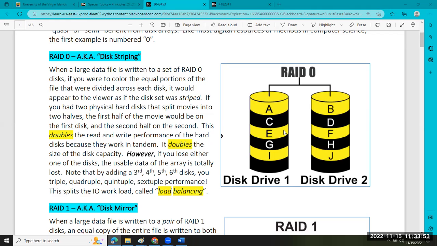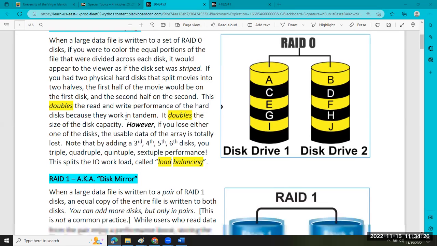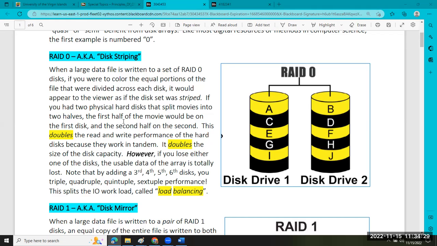So I'm oversimplifying here, but basically you split the data up into chunks and they each work in tandem to double the performance. So whenever you stripe, if you have a RAID 0 stripe with 3 disks, it's triple the performance. A RAID 0 disk array with 4 disks, it's 4 times the performance, read and write. If you have a RAID 0 array with 5 disks, it's 5 times the performance. You start approaching almost RAM quality performance, right? So you keep doing that. I hope this rings a bell.